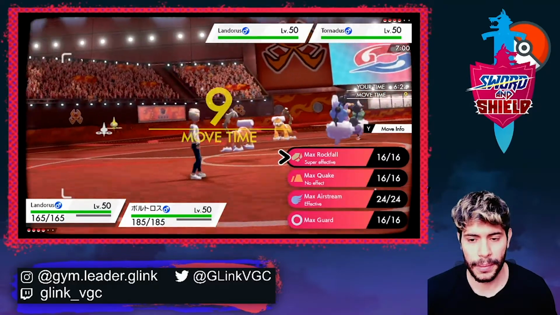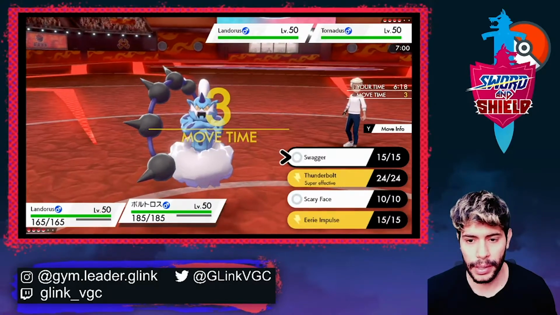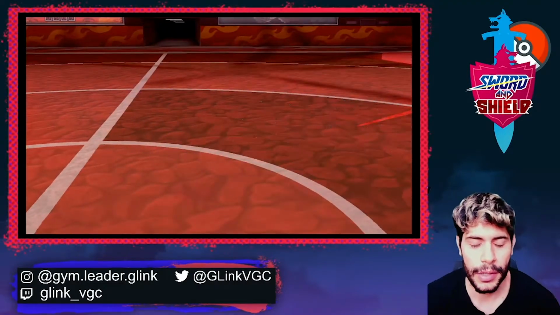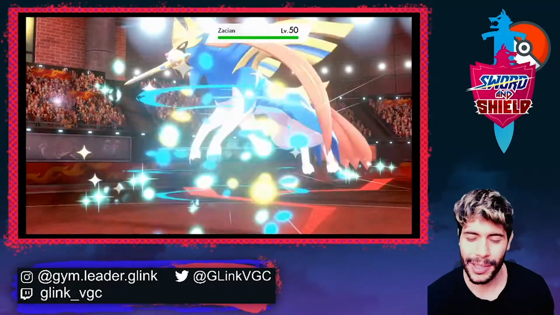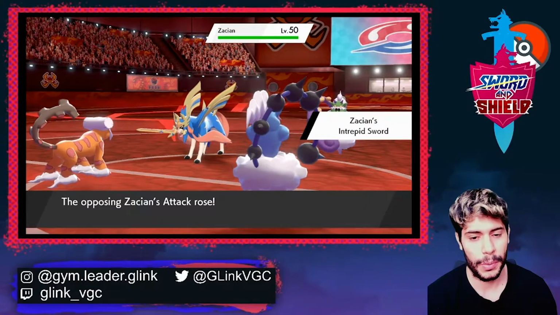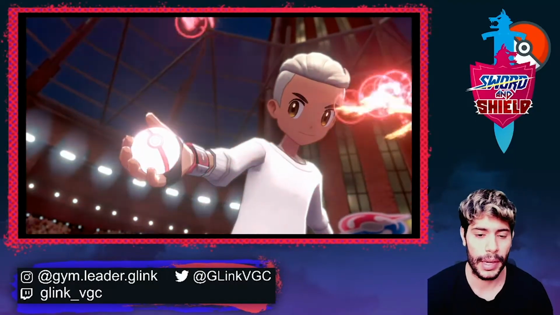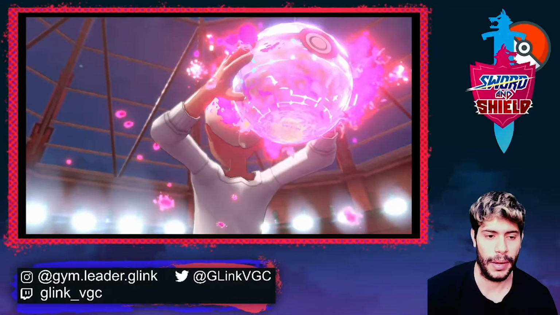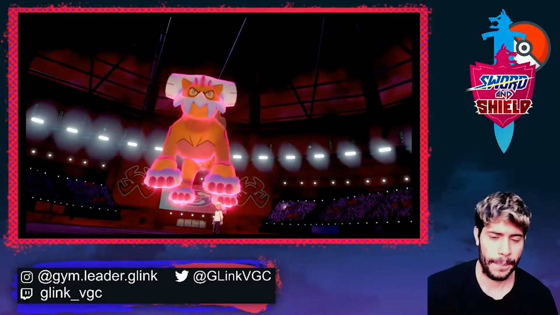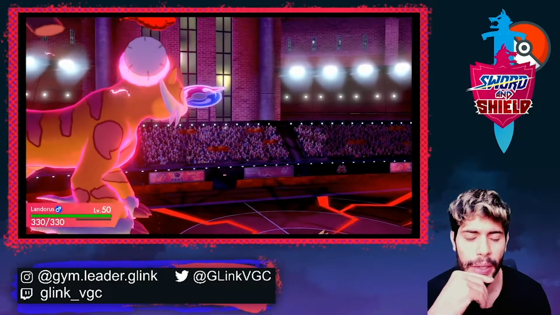I feel like, okay, Airstream here, and let's go for that Swagger play. Yeah, I was predicting the switching, and I actually wanted to Quake there, but it's so risky if they stay in. So I feel like we don't really need to have that risk at the moment. Now the main problem is, if they Tailwind, then the Sashin is going to outspeed me. So it's kind of a tricky situation here.